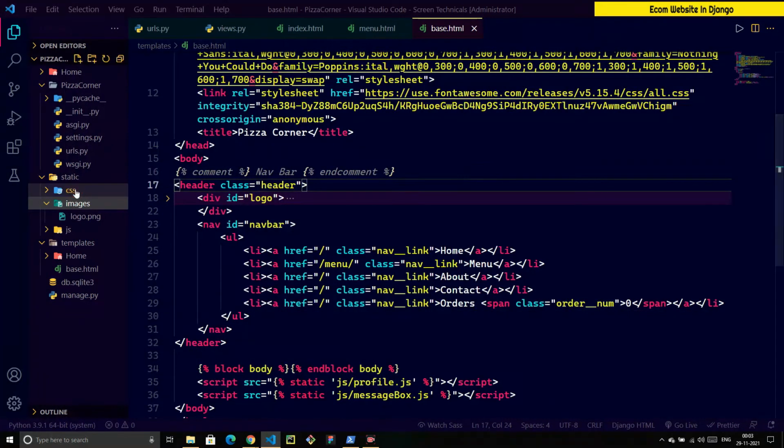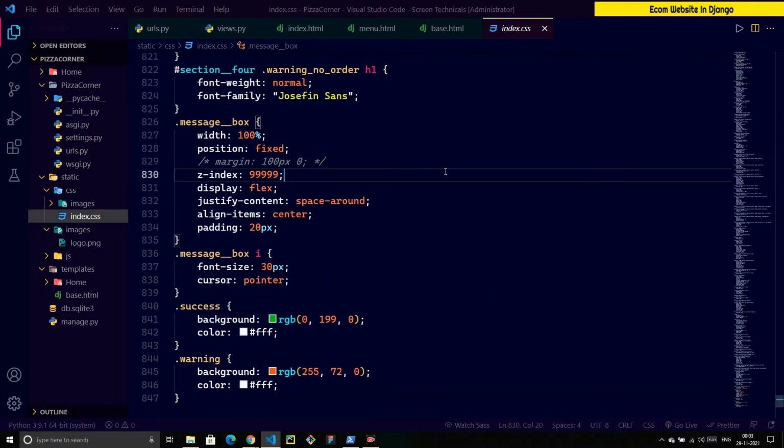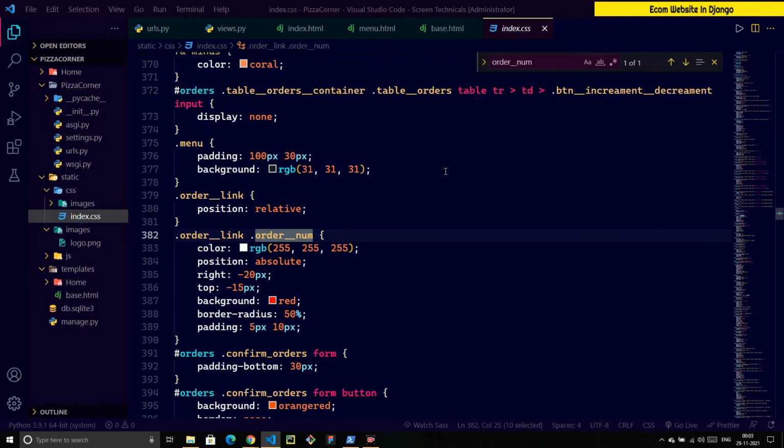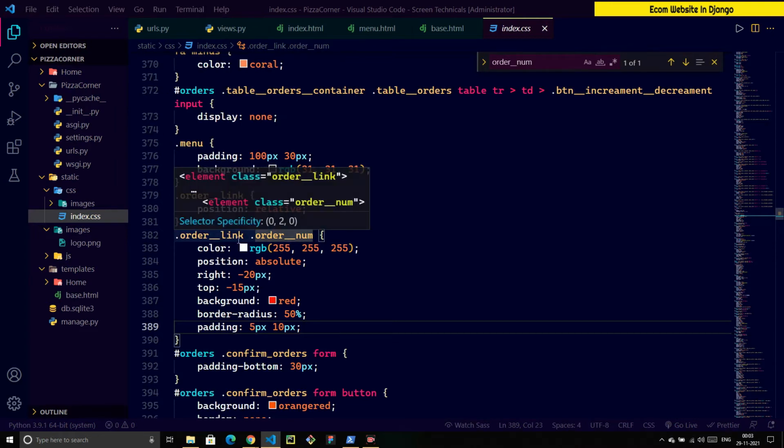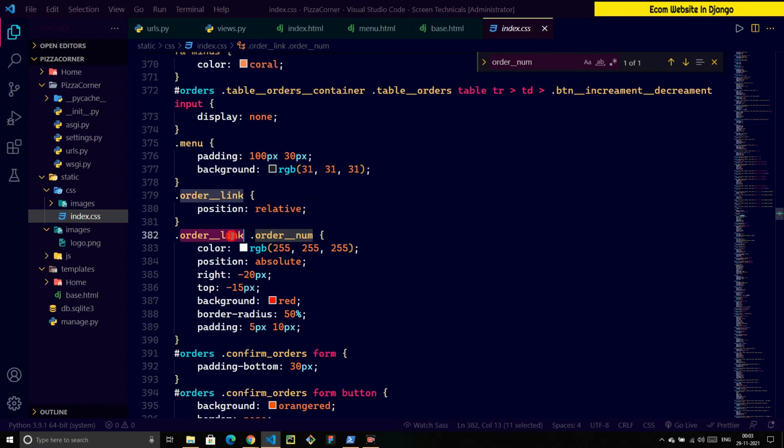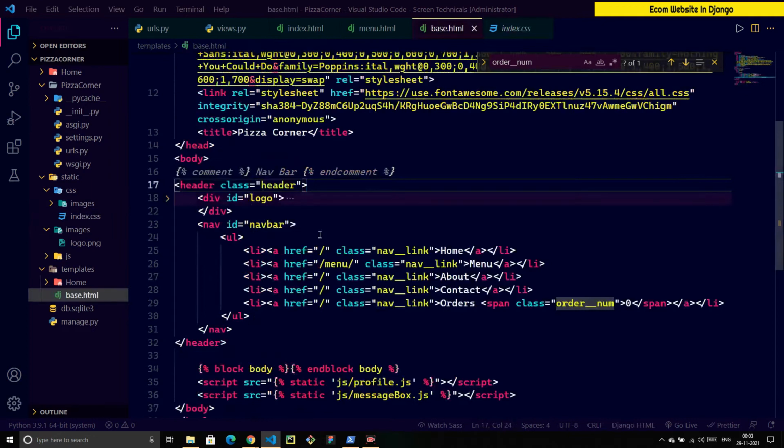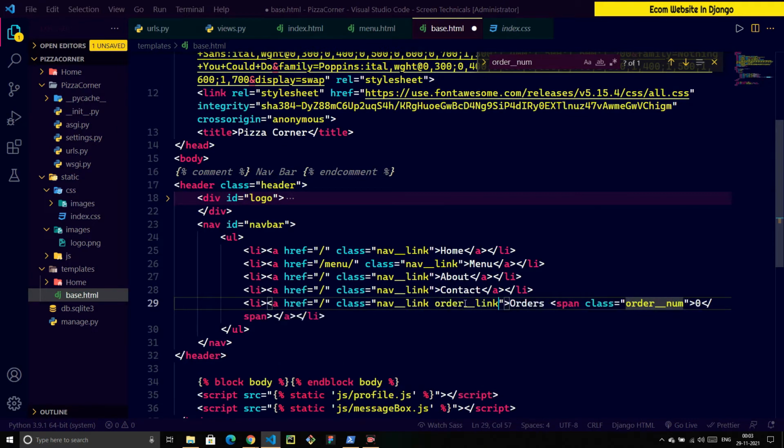So at this point, you can see it is not colored, and CSS is not loading, right? So I'm just going to open up the CSS folder, the index.css, Control F, paste this class, and you can see this. So we have to paste this order__link to our order anchor tag. Just copy this thing, go to the base.html, right, and where is that? This is the order class. So after this, just paste this class, save this one. Now if I move to this point and refresh the page, you can see our CSS gets loaded, right? So we have created the navigation part, right?